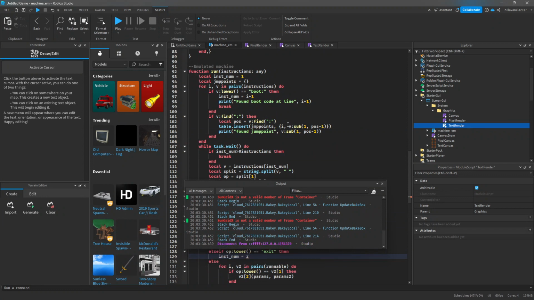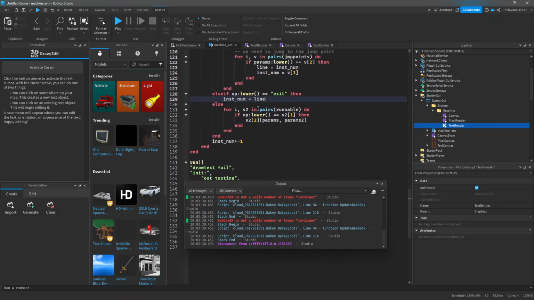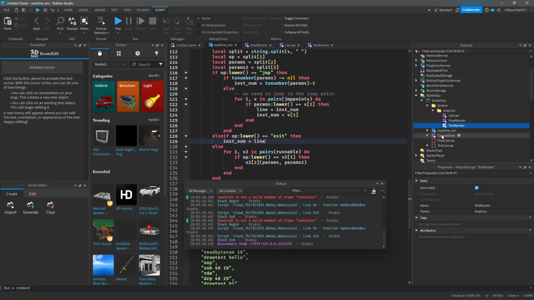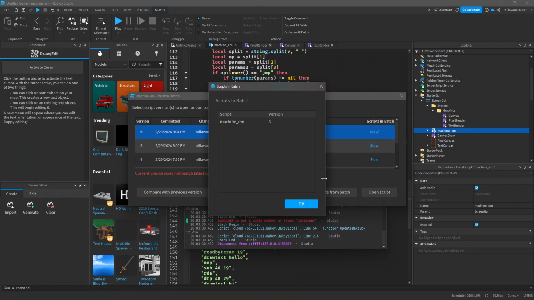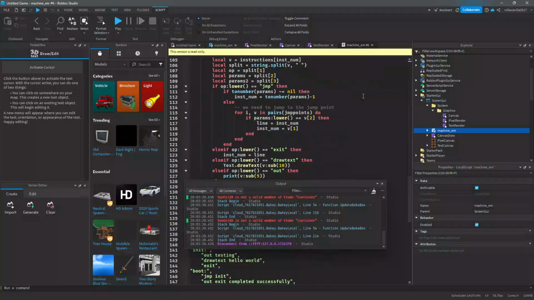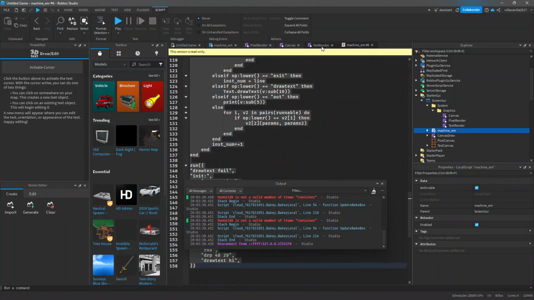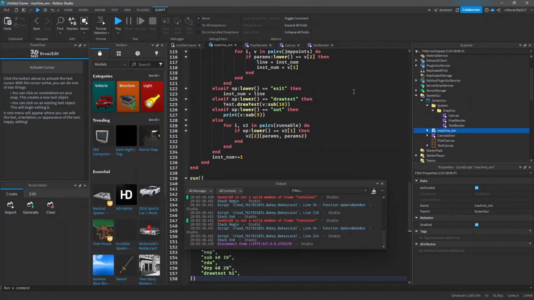Yep, I broke it there. I broke the future. So now I lost that code. Script history, 1 of 804. So I'm just trying to get back. Alright. That's pretty much what it was like.